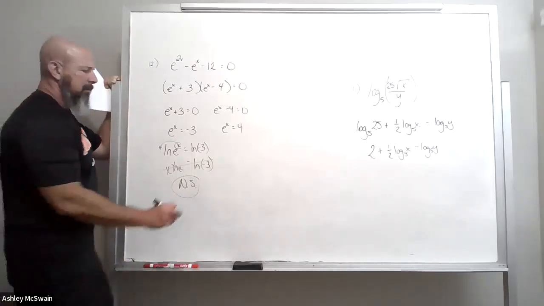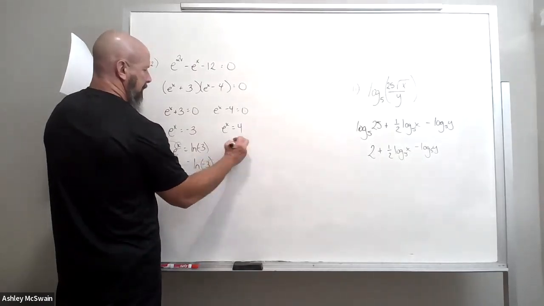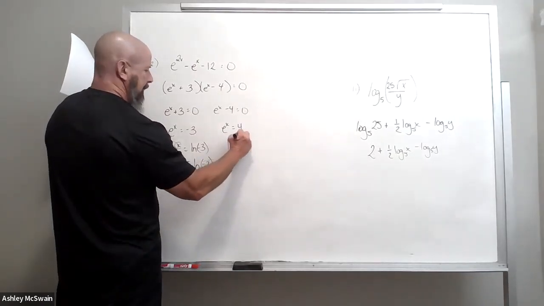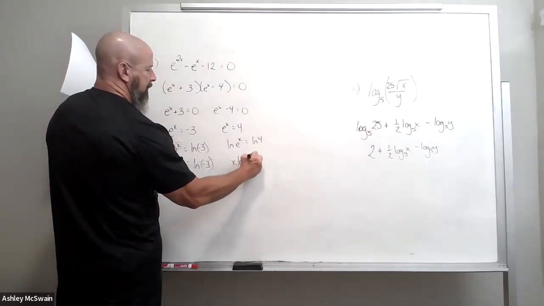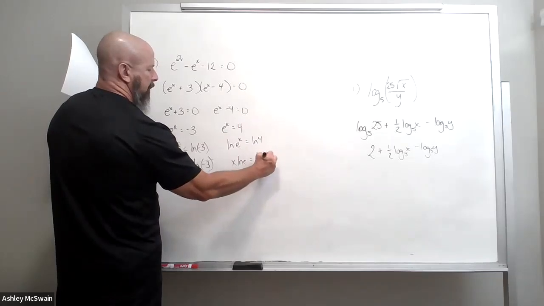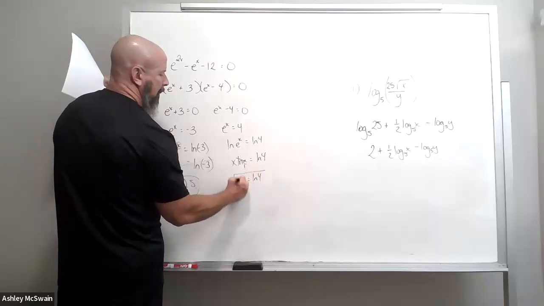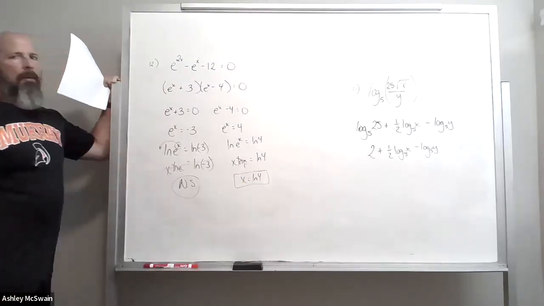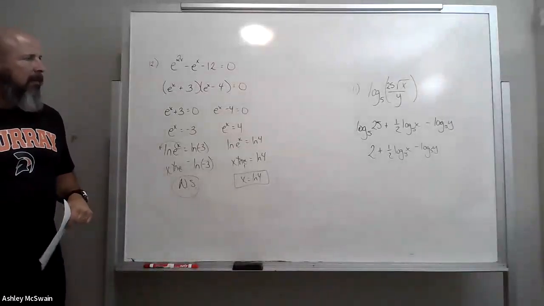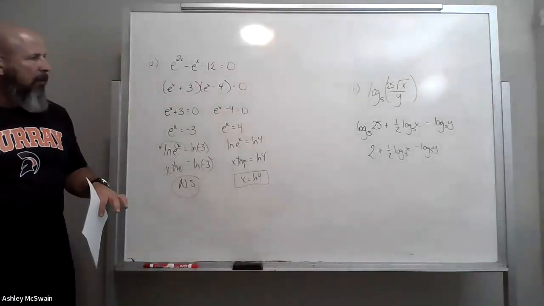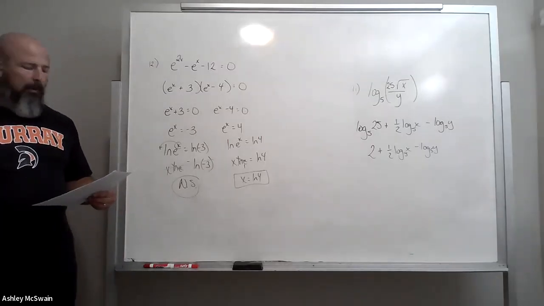The second one, let's see. ln e to the x is ln 4. So x ln e is ln 4. The ln e is 1, so that would be x equals ln 4. Or an ln 4 is fine, whatever decimal that is. I don't have my calculator right with me at the moment, so whatever decimal that is. But we would have that ln 4.